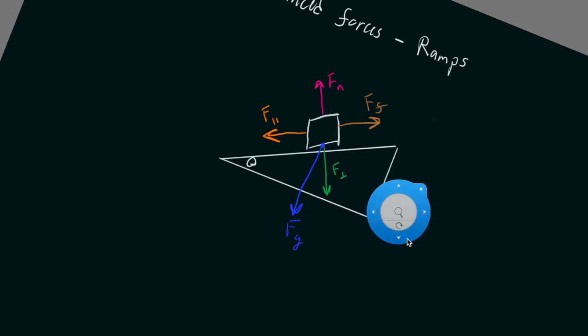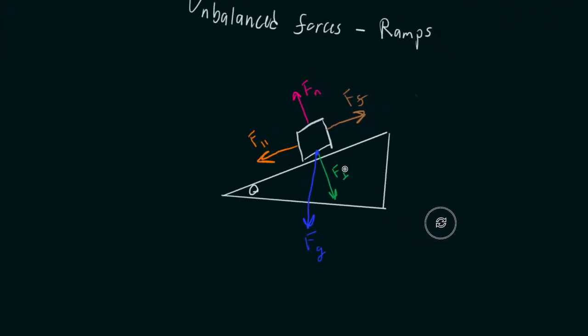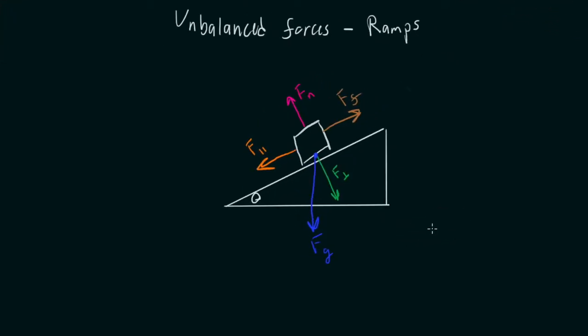Once we do that, we'll put this back to normal, and we can see all of our forces that are going to be acting on this box. Now we can try and balance this. So the first thing we need to do here is consider how this force of gravity is going to get split up. What is this triangle, and what angle is going to be in this triangle?